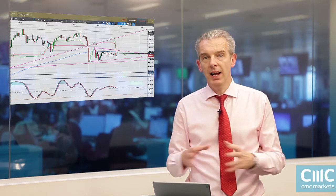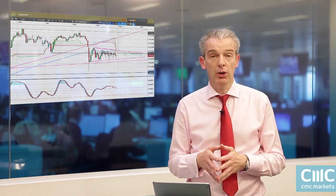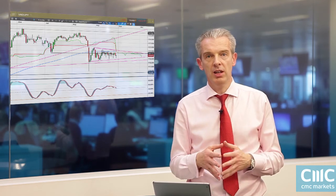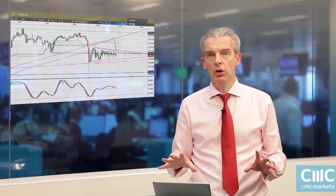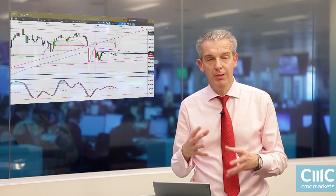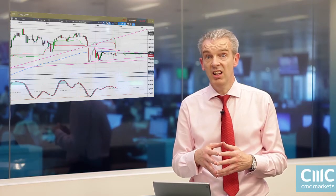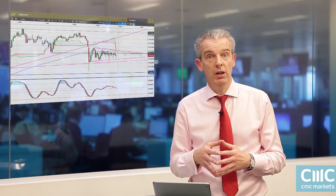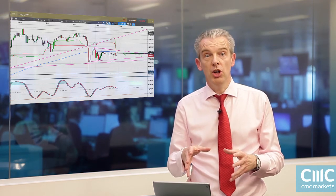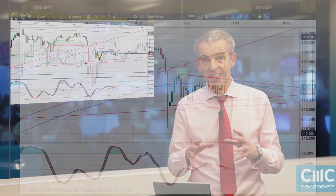We're going to finish up with dollar yen. This is very compelling because we've got a whole host of Japanese data out on Thursday and US payrolls data out on Friday. Given what Fed officials have been saying about the possibility of a US rate rise, I still rule out October, irrespective of what Fed policymakers may say or indicate. Given the concerns surrounding the global economy, an October rate rise is too soon, and I think it's unlikely the Fed will act while we're seeing the amount of volatility we're currently seeing. Do you think it's likely the Fed will hike rates at a time when stock markets could potentially be falling further? That's the big question.